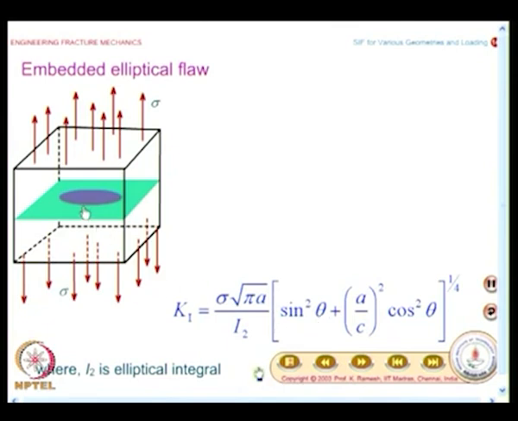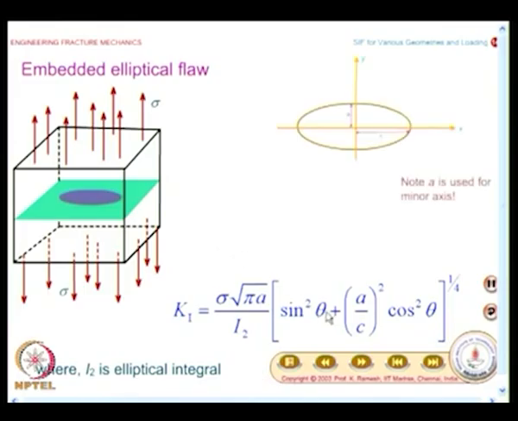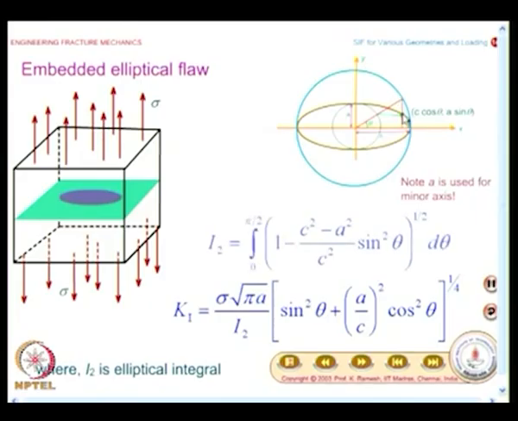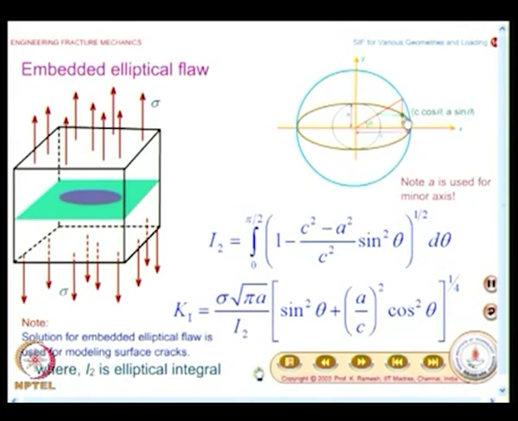What this implies is, along the boundary of the crack front, the stress intensity factor keeps changing, and you locate the point corresponding to a given theta like this. You put an angle theta, it hits this circle, from there you drop a line and you have this point located on the ellipse. For this point on the ellipse, you get K1 equal to so much, and theta is defined like this, and you also have the quantity I2 expressed in this fashion.